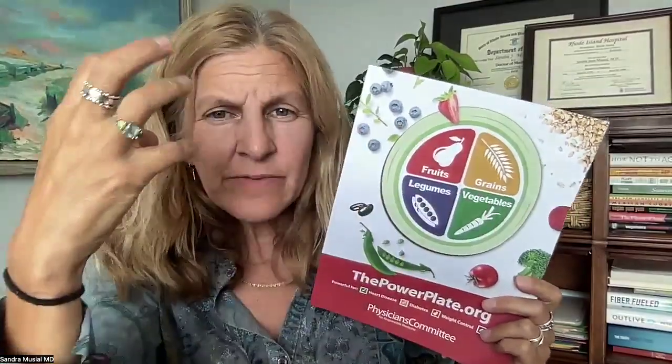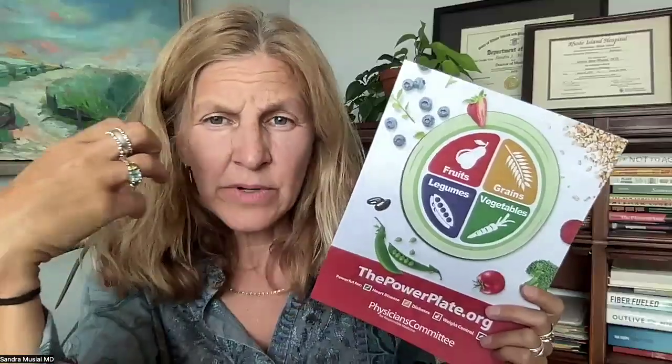Basically whatever fruits I have — especially if I want to use them up — I just throw it in. Peaches are great. I always add a big handful of greens: arugula, arugula-spinach mix, kale, or all three, or a salad mix like chard and tatsoy. Then the healthy fat component: I add chia seeds, ground flaxseeds, and wheat germ. For spices, I'll add fresh ground ginger, some ground turmeric — always with black pepper because it increases curcumin absorption — and cinnamon, nutmeg, whatever spices you like. Throw them in and you've got a real meal.